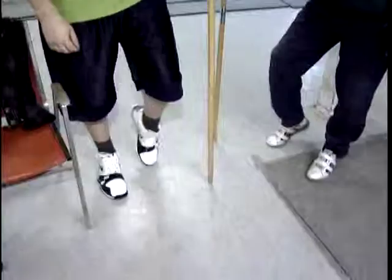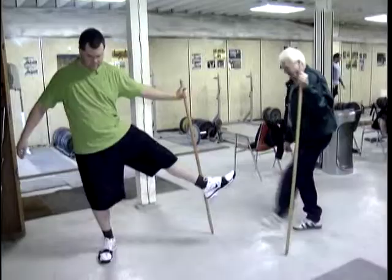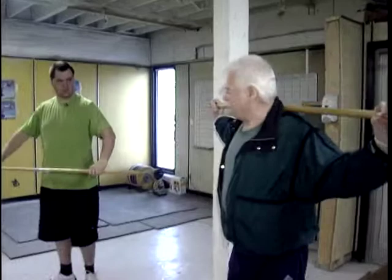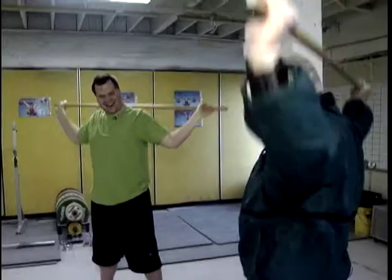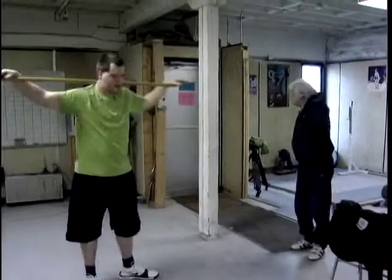The first thing we'll do is get loosened up and stretched out. Olympic weightlifting is unique in that it involves basically total body movements. Unlike bodybuilding where you try to isolate one muscle group and train that, we train the total body. Take a wide grip, put it up behind your head, and you're just going to press the bar at arm's length a few times. Full range of movement. Getting the full stretch in there. Then move the hands in a little bit, and as you get loosened up, you can increase the range of motion.